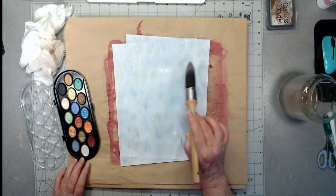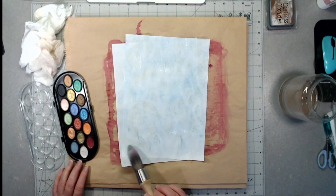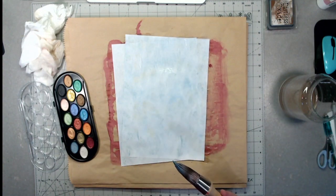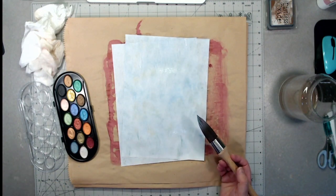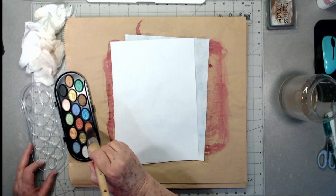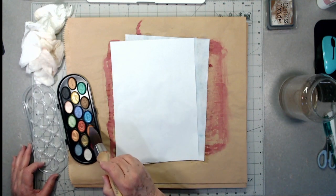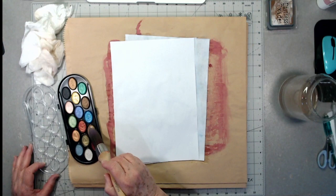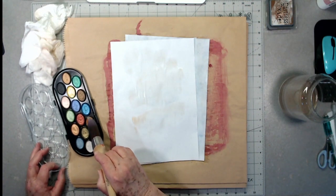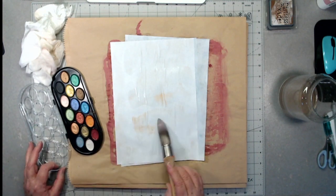You can design your own paper like this. You can make little flowers. I kind of like that. Use different colors. Let's do one more. And I said one more a minute ago, didn't I? Let's do one more. Okay, I'm going to do some orange, and I'm putting all these colors on top of each other. So there's no telling what they're going to turn out to look like, but we're experimenting. We're playing. Like I said, I will still use them regardless.